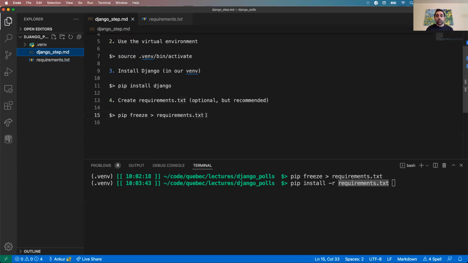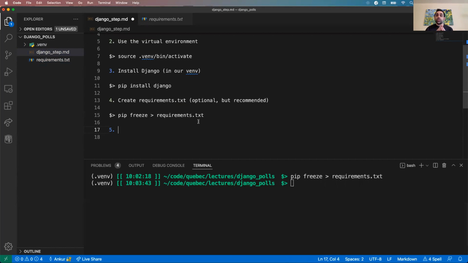Again, you can upgrade them yourself, but you don't want to have developers messing around with that themselves. All right, but we're not going to install anything from requirements.txt, so that was just a segue. So we created requirements.txt, optional but recommended. Let's continue on with our list here. What's next? So we create our requirements.txt.